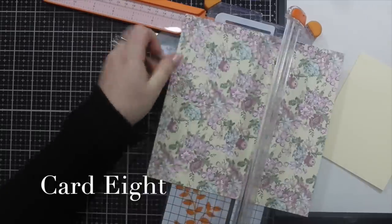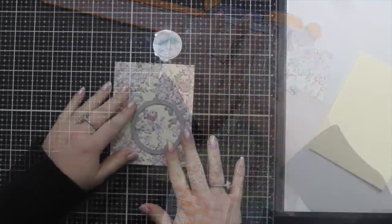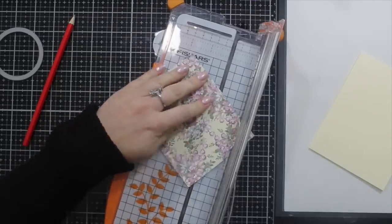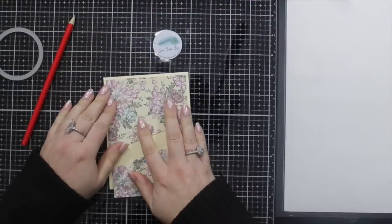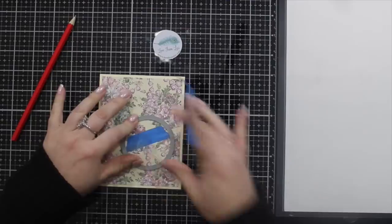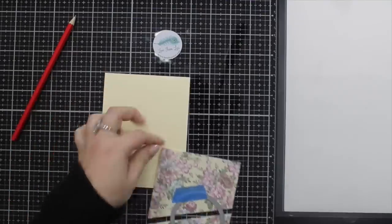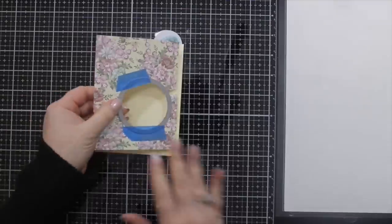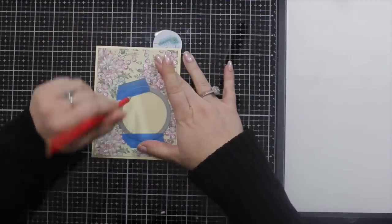Moving over into card eight — this is one of my favourites, it's tied with another one. I've taken the circle die and held it onto the piece of patterned paper. When I cut this backing piece, I cut it a quarter of an inch narrower than usual and half an inch shorter so I could separate in the middle. I've taped the papers down onto the card base where they need to sit and taped my circle die on top. The important thing here is to leave the die taped to make sure that circle in the middle stays perfect — you need to keep them attached.